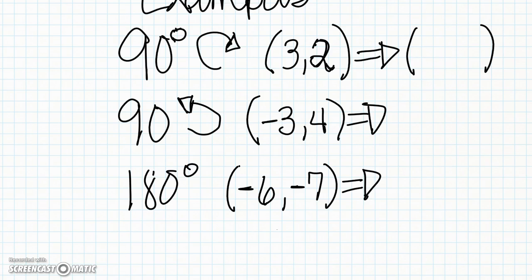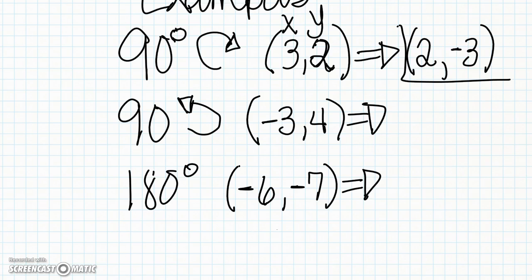In this case, our x is 3, our y is 2. We're not messing with our y, we're just going to switch it. So our 2 is going to come first, and then we're negating our 3. This is our new rotated point. We rotated it 90 degrees clockwise.